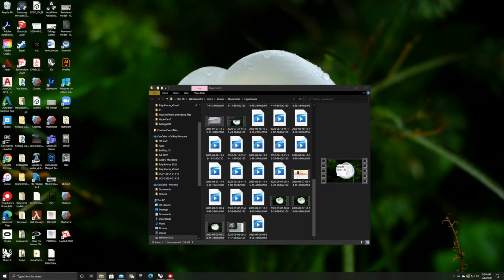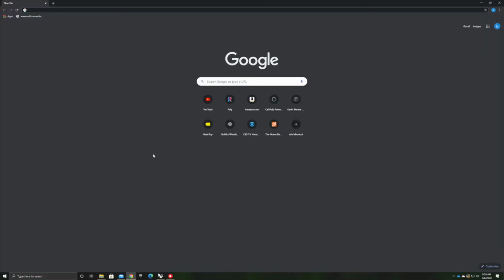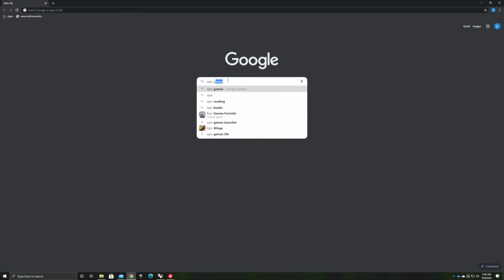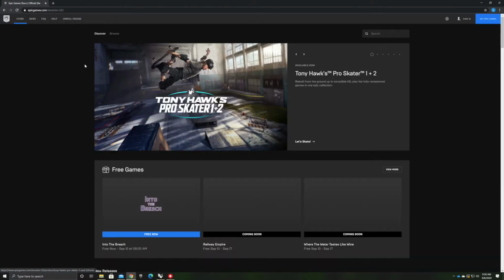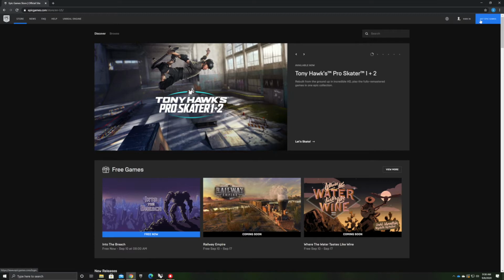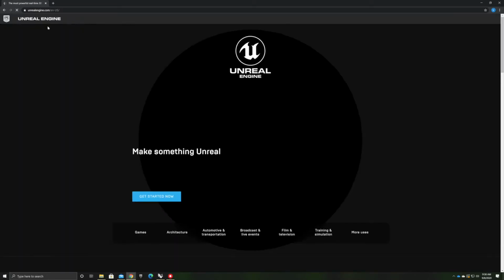Alright, so the way you download the Unreal Engine, first of all, is you go to Epic Games website. And this is a big file we're going to be using. Unreal Engine tab here. There you go.